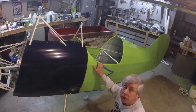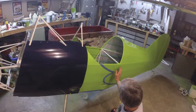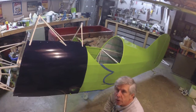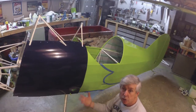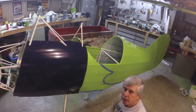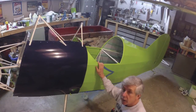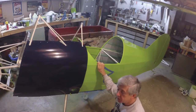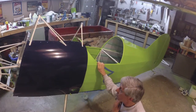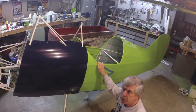We've seen before that you can have pretty good success spraying latex paint, but the problem with spraying is the overspray — you need some type of paint booth setup and spray equipment. Even then, overspray gets everywhere. As for brushing latex paint, I've had pretty much zero success; I can't get away from the streaks that a paintbrush leaves, whether using an expensive brush or a cheap foam brush.